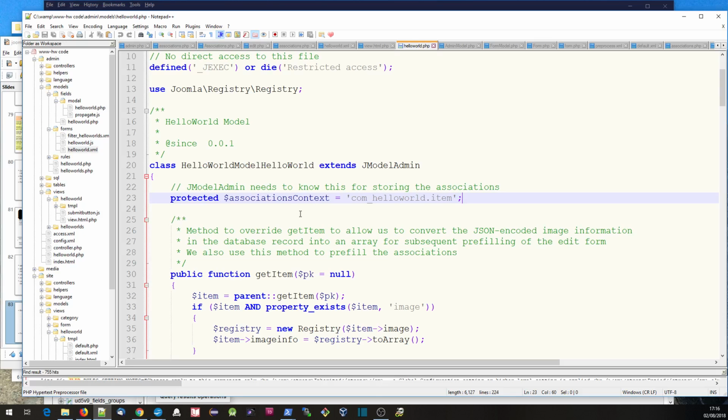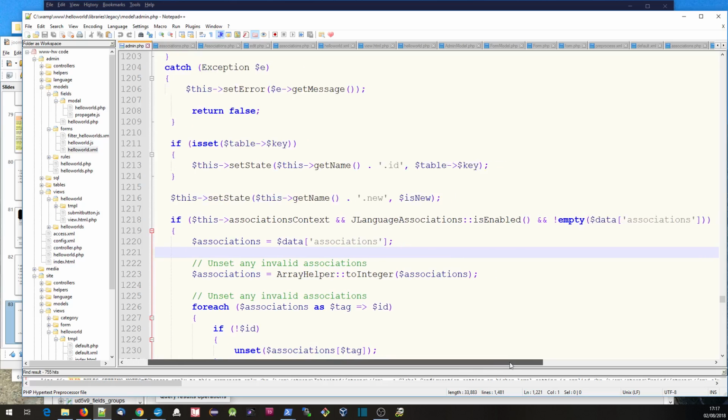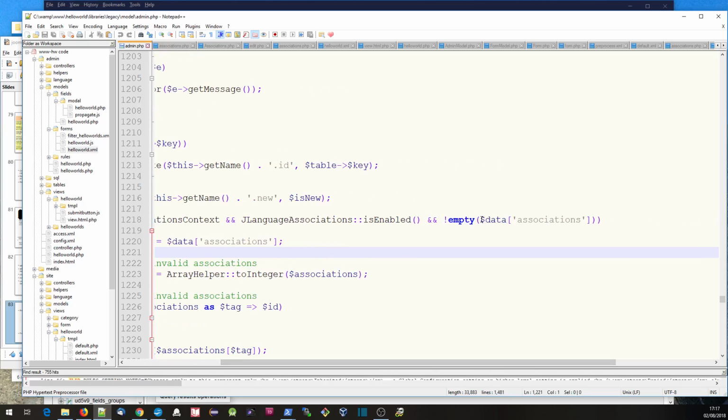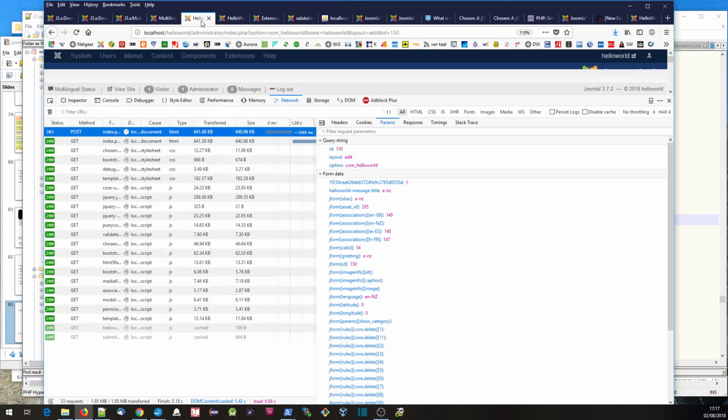So our model, JModel admin code, needs to know what should be put in there. It's also checking JLanguage associations is enabled as usual, and it's also looking for the data on associations. If you remember when we were looking at form data, this data array gets filled in from the form data here.